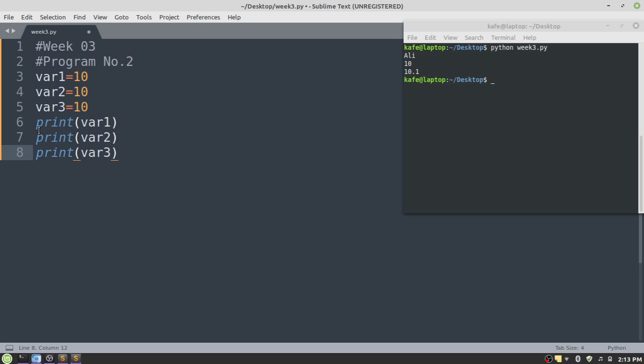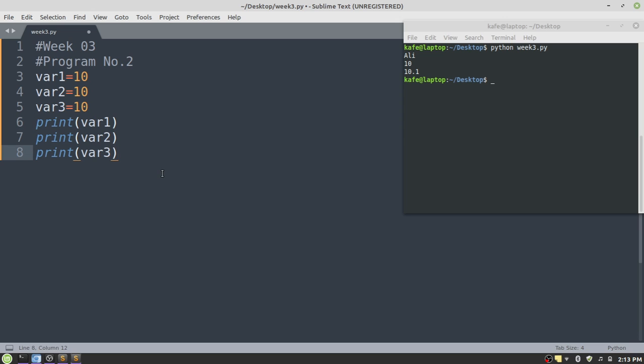And then in the next 3 lines, I actually use the print function repeatedly to print the value stored in those variables. So first it will display the value of var1, which is 10. Then it will display the value of var2, which is again 10. And finally it will display the value of var3, which is again 10.